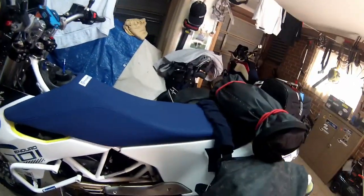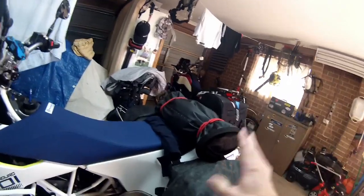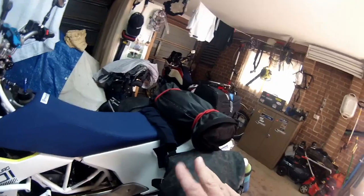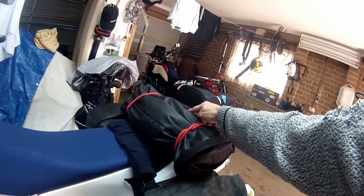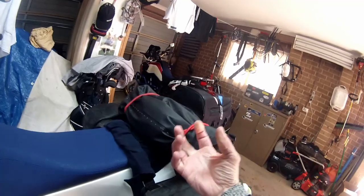So my first ride that you're about to watch, I do have the tank installed. That's the way I fueled it. Everything was working fine, but it started doing things a little bit strange. What I was noticing, especially towards the end of the ride, when I was taking the fuel cap off to fill this rear bike up, was there was pressure in that tank. It shouldn't have pressure in it. It was a fair bit, you know what I mean?